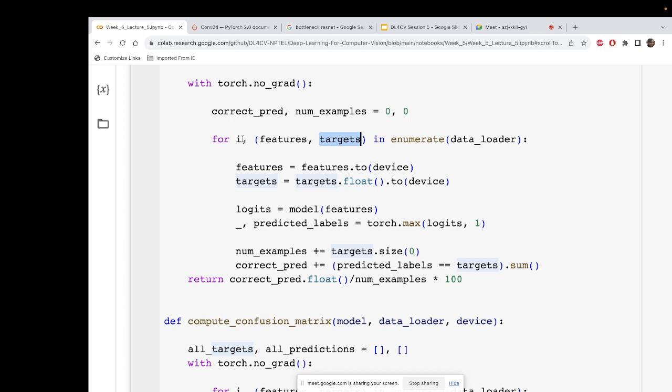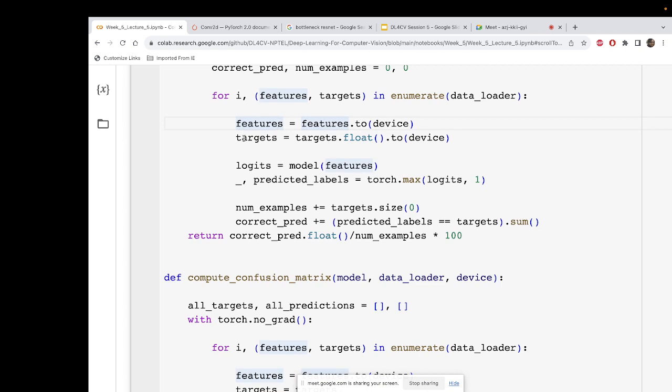So i denotes the batch index. If you have a batch size of 128, this features tensor contains 128 images, and similarly this targets tensor contains the 128 classes corresponding to the images.